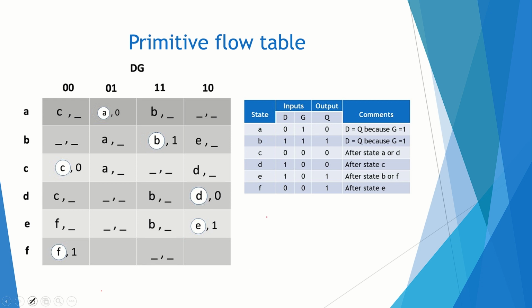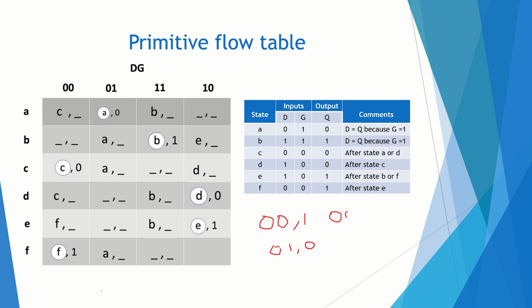So now let us see the combinations for transition. So 0 0 1, this is the F state. So it will be the one transition is like this. So 0 1. So it is 1. But because G is equal to 1, so when G is equal to 1, because D is equal to 0, so Q is equal to 0. So we'll see the table here. 0 1 0, that is A. So this state A.